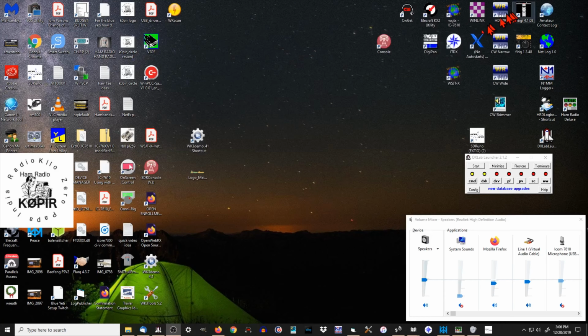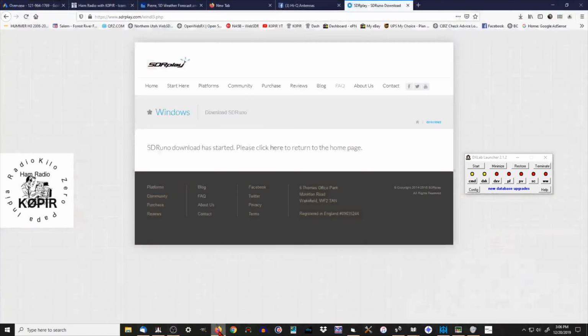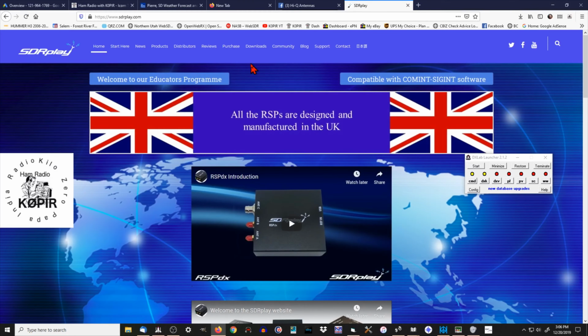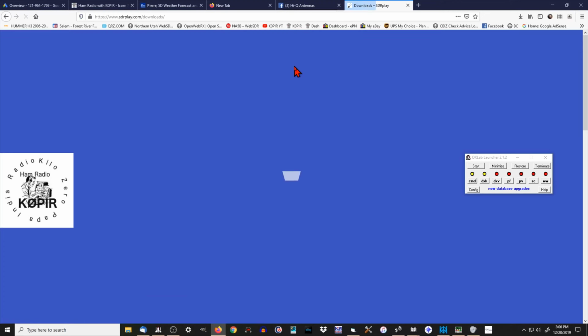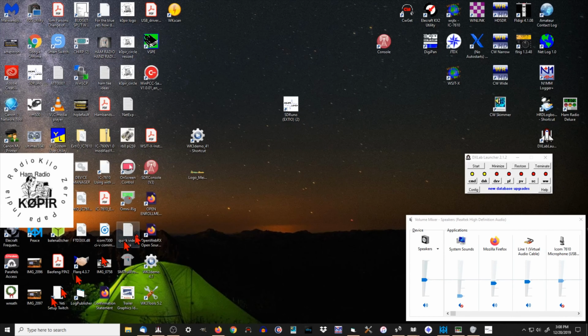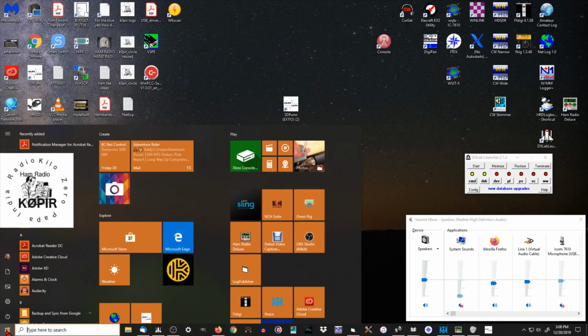And after that's done, you can go to SDR Uno's website, or SDRplay's website, and download their software. So this is their home page, and go to downloads, and this is the one I downloaded, version 1.33. Just download it, install it, and once you get it installed, you can find it under your programs.